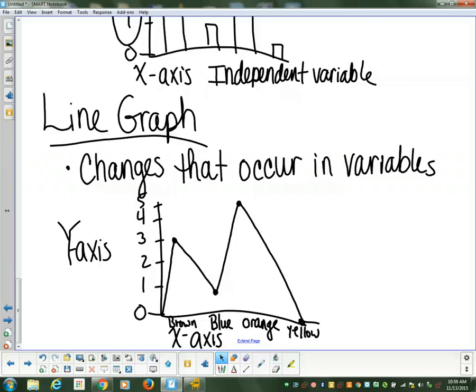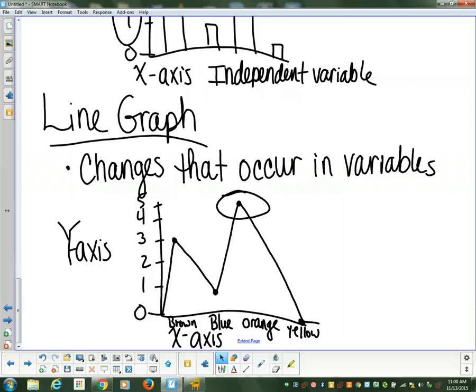And we really don't use line graphs for this kind of stuff. We use it for changes that would occur. So a good one to use would have been when we were making our table of cities and amount of rainfall. That would be a good one to plot because we could just look at Kewaskum and we could take each month and plot down the data. But either way, you can look at this and see that the highest point is at 5 for orange, and we could make a statement about your bag of M&Ms. We could say, what, Dakota? Orange is the greatest out of all the colors. Okay, out of the 5 bags of M&Ms, on average, the orange had the highest amount in each bag. Very good. Okay, so that is a line graph. Any questions on a line graph?